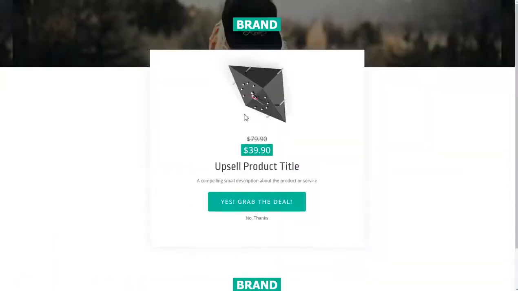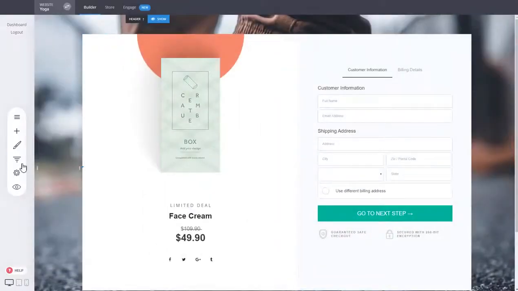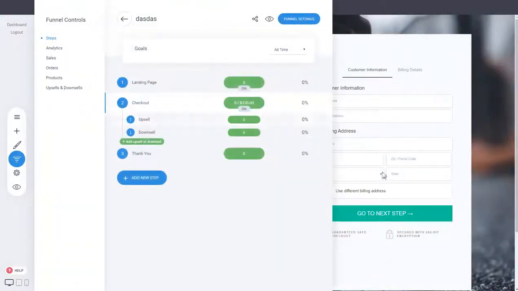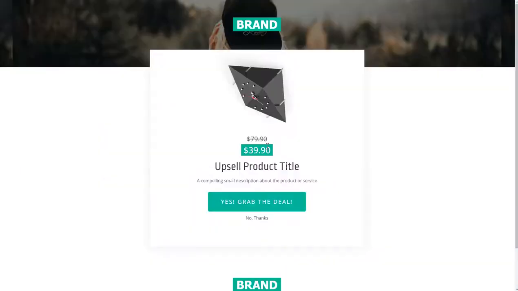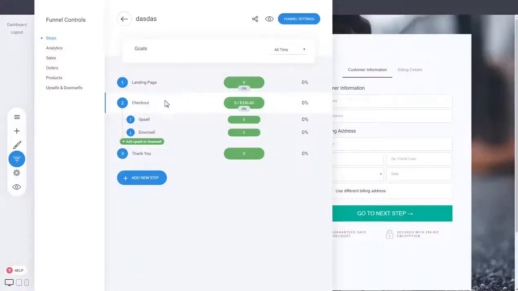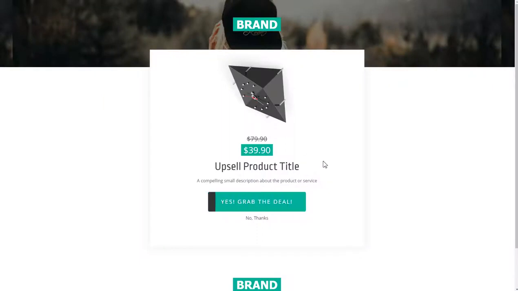And as you can see, the first thing that they see is not the thank you page, but the upsell and downsell, which is this step. So before they get to the thank you page, they'll go to this flow, and now they have the option to buy the product that we've added as an upsell. Obviously the upsell page can be fully customizable, and as you can see, the order is already made, $330. And now we can make it so that if we purchase here, it will actually add the value of the other product with just one click. Nothing of adding information again or anything like that.